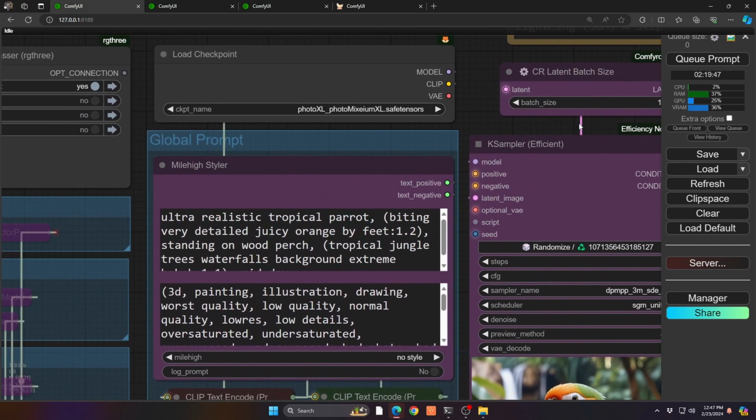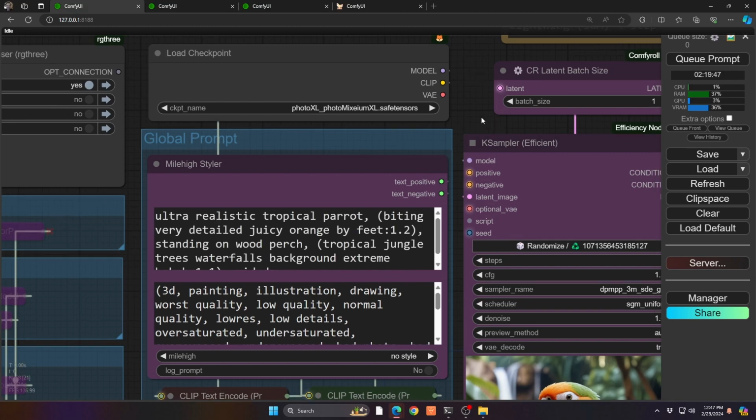So in this case, I have my Photo XL, which is a normal SDXL model. I want it to be a little bit more photographic in my example, but you can use any SDXL model. In fact, there are already several models that have come through that are Lightning specific. They tend to be a little bit faster. Details about the same pretty much, but you may want to check them out if the model meets your needs.